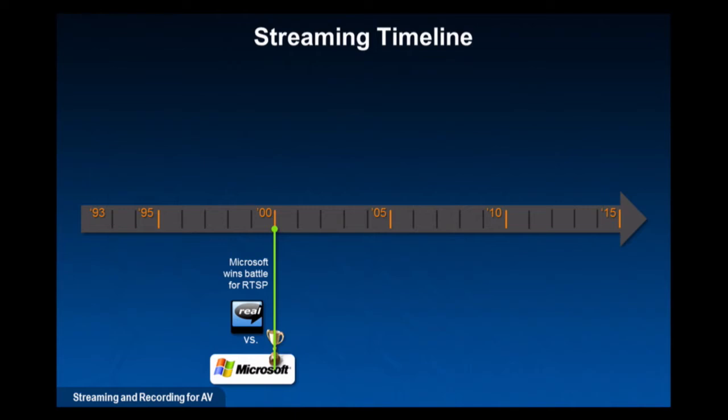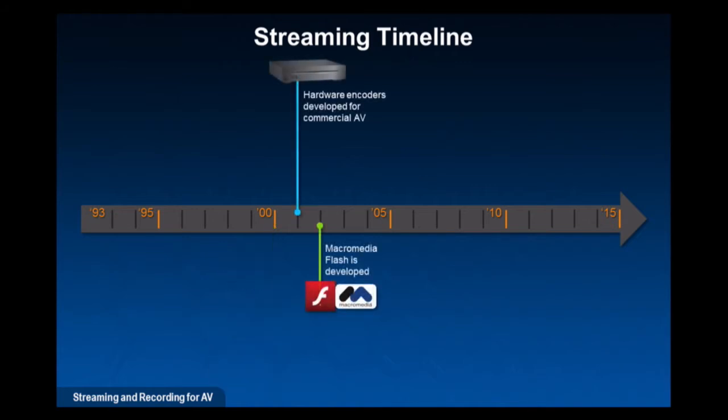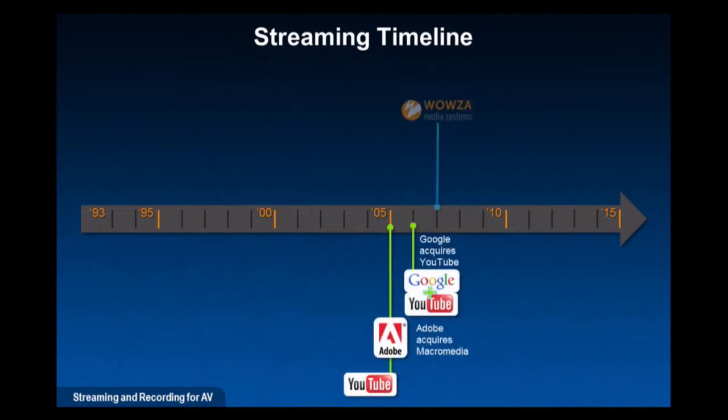Then we started looking about how do we do it over IP. Well, Microsoft and the real-time player, and we all know Microsoft was the big dog, 800-pound gorilla, and they won that battle. So they developed the software that allows you to stream and watch videos and play video clips onto your computer. Then we come into actual manufacturers that were developing hardware products that didn't have to have a computer, but they would set and they would stream those networks through. We get into then after that the H.264, we get into YouTubes, we get into Google. Everybody wanted to join in onto it. Why? Because everybody liked it. It was convenient. We can watch things now.